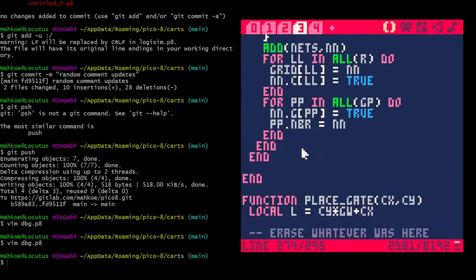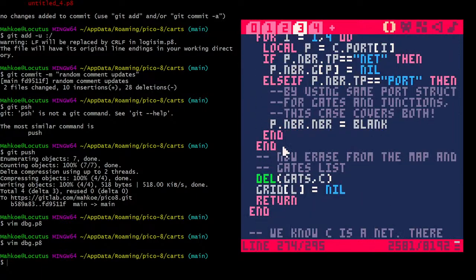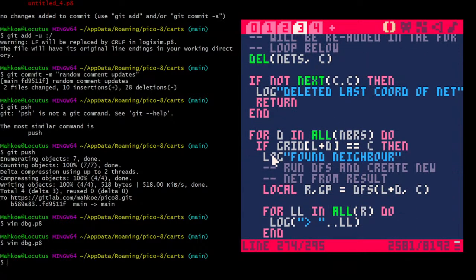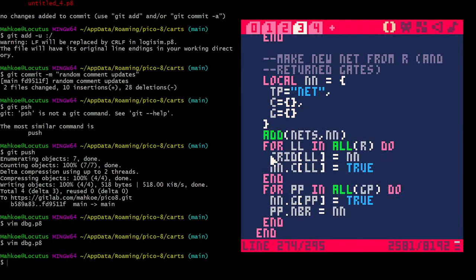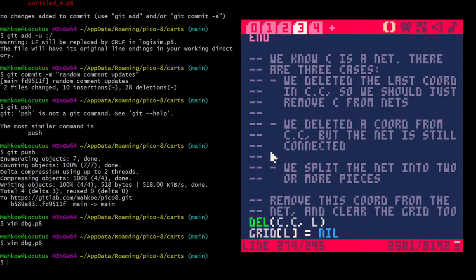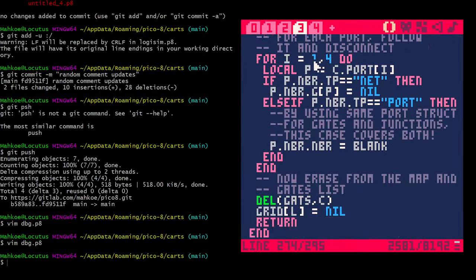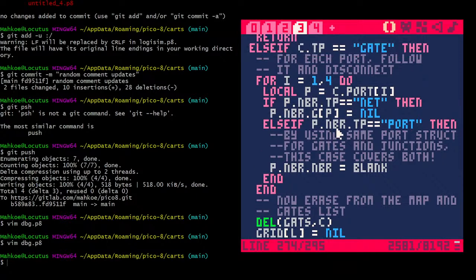And when we erase a square, if it's a gate, we need to, oh my goodness.